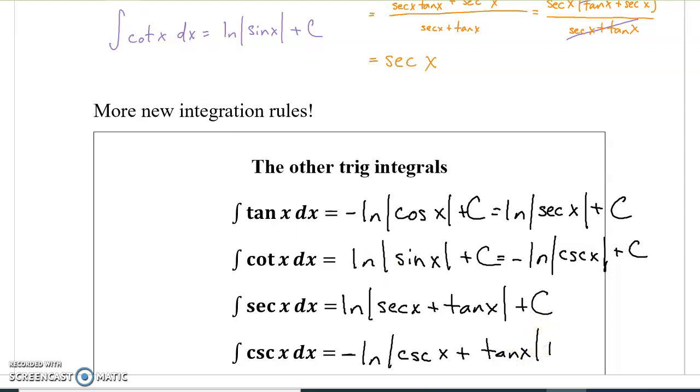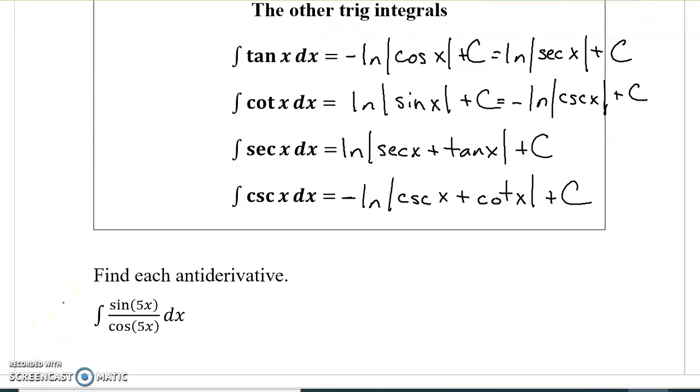Let me just finish. Whoops. Oh no. There are a lot of similarities and symmetries here that you can use to help you memorize these. And again, any of these, if you're not quite sure you're memorizing it correctly, you can always reverse the process like we did at the beginning and check with differentiation. Maybe we can try these out in some problems.